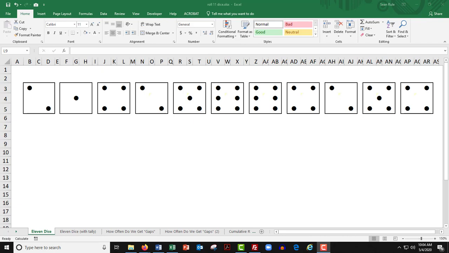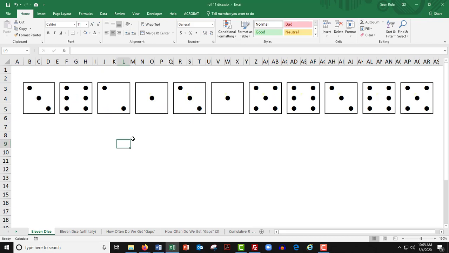So what we're going to look at here is what's called a Monte Carlo simulation, which is a fancy phrase for we're going to let a computer simulate the experiment that I just did, and we're going to let it do it a lot more times. So what you see right here in front of you is an Excel spreadsheet that has 11 quote-unquote dice, okay? Every time I press the F9 button on my keyboard, I get 11 fresh die rolls. Every time I press the F9 button, the dice are quote-unquote rolled again.